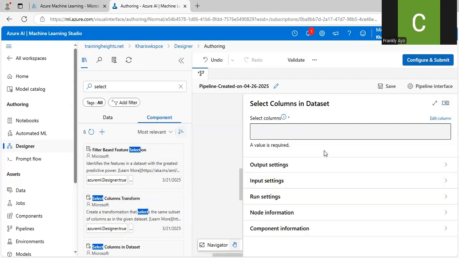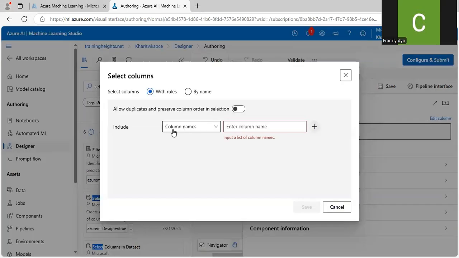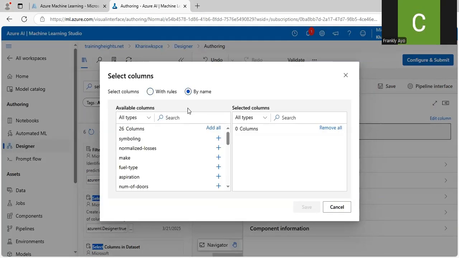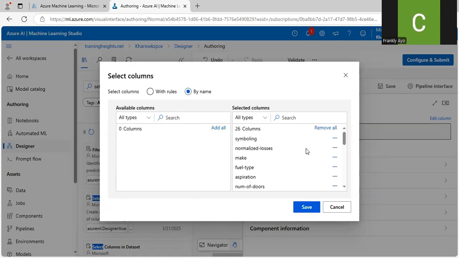Then I double click, then I edit, I click on by name. So I want to exclude normalized losses because there were a lot of not a number values. So I add all, then I remove normalized losses by clicking this subtraction symbol. Okay, so I have all the remaining fields that I want to be using.